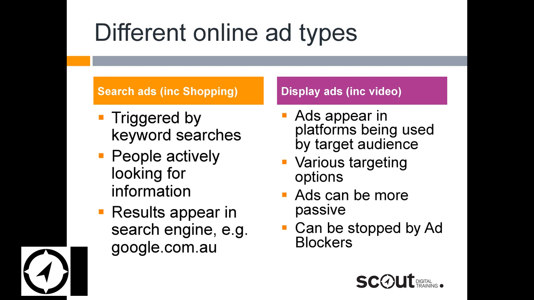So with search ads, people are actually looking for you. They're actively looking for you. They're seeking you. You're pulling them towards you because they're reaching out looking for you. Whereas with display ads, we are pushing our content at them, and hopefully it's the right message, the right time, the right person who is going to be attracted to them.